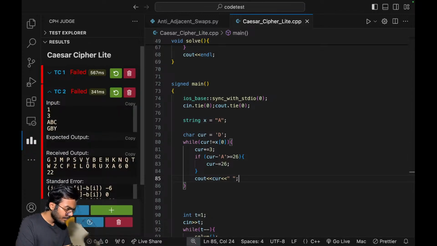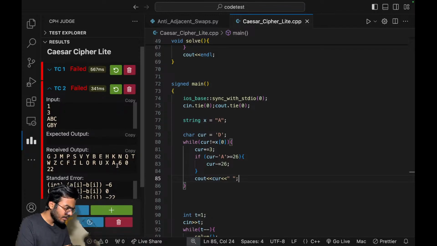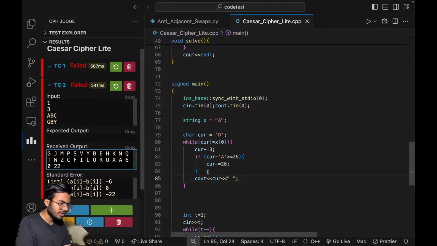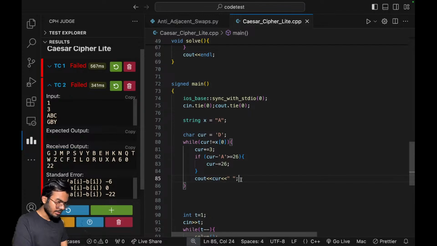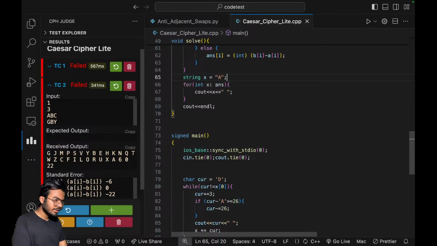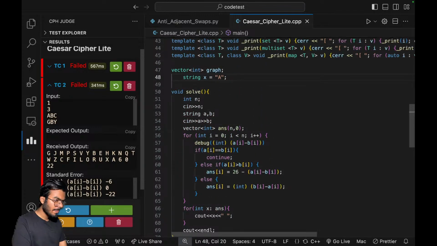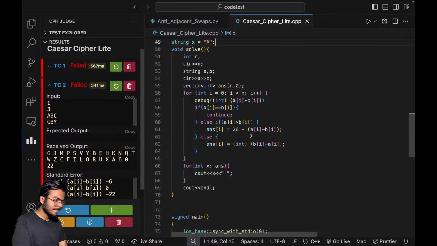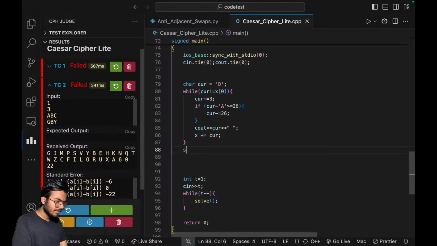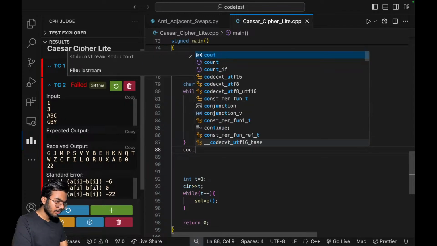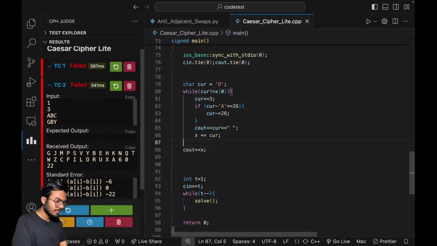Okay, so from Y we went to B, C, D, E, F, G, H, I, and then we got to 6 again. I think I made it x plus equals to cur. So let's say my string is x here, and then let's print cout x with a space.